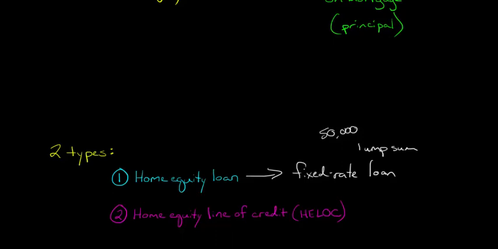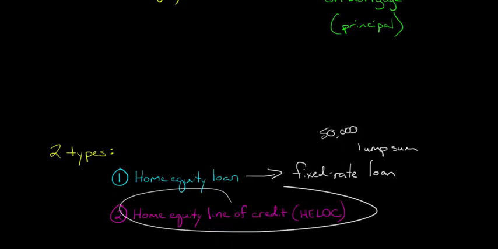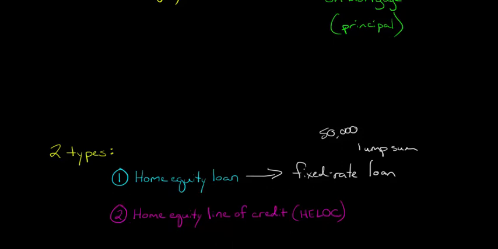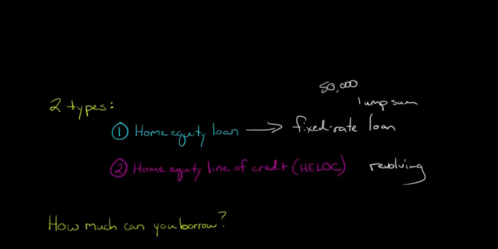The other one, which I'm not going to get into much in this video, I'll cover in a separate video. It's also a type of home equity loan, called a home equity line of credit, which is just a revolving credit balance. I'll discuss that in another video. Right now I just want to focus on the basic vanilla home equity loan, a fixed rate loan that you get by using the equity in your home as collateral.